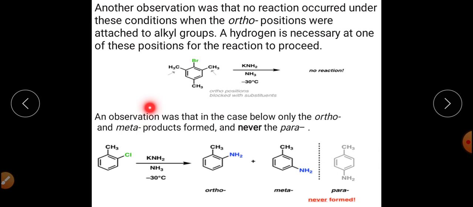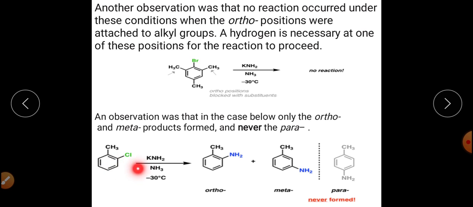So the non-formation of this product during the course of the reaction is a strong evidence which indicates that the mechanism of the reaction is through the formation of the intermediate benzyne, because you know that this is the ortho position and hydrogen will be eliminated from here. So the benzyne will be formed between these two carbons and there is no possibility of formation of benzyne here. And when the benzyne is formed here, at that time the para product will be synthesized.